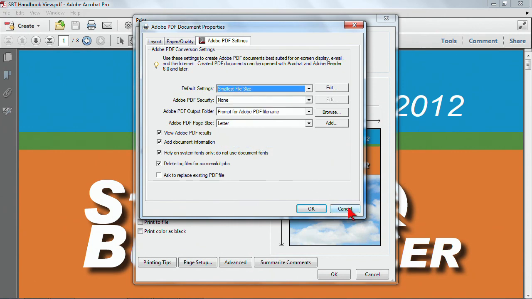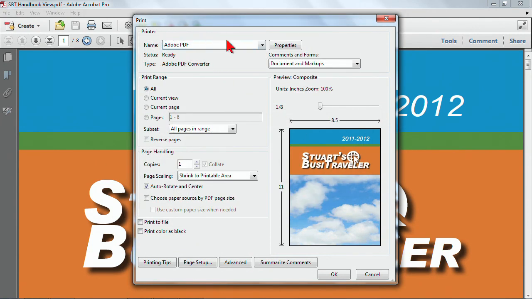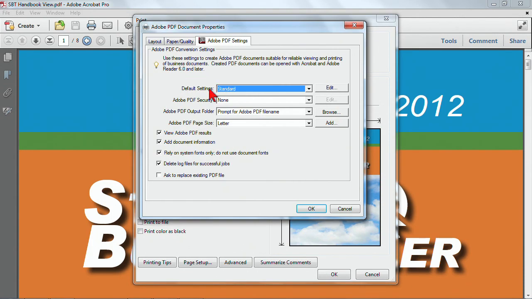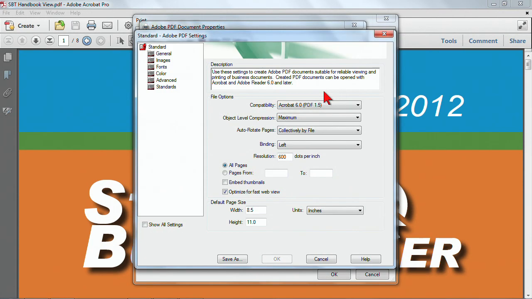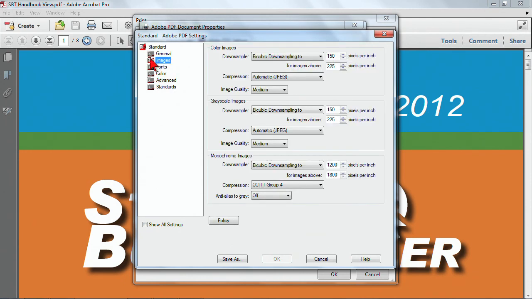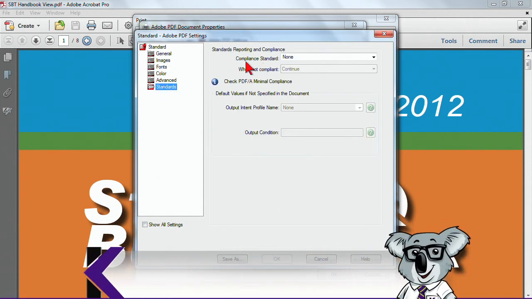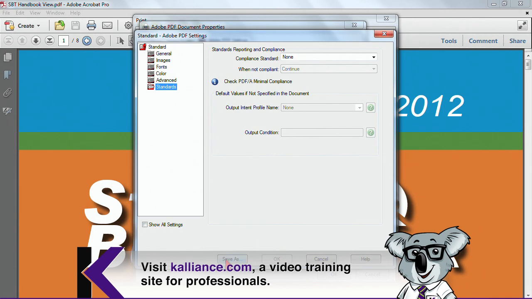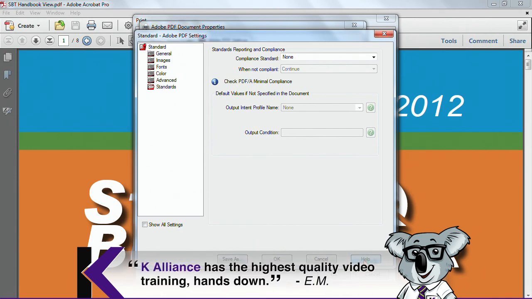I'm going to click cancel, and again, when I'm working with the printer, I'm accessing that through my Adobe PDF properties, and I can just see these different settings. You can even create your own settings, so you could edit this existing one and even save it as your own setting that then you could use over and over again. So for example, a lot of times when I'm working with files, I am doing some different work with images or some different work with standards, and so I can create those options, do a save as, and it actually gets stored with Acrobat.